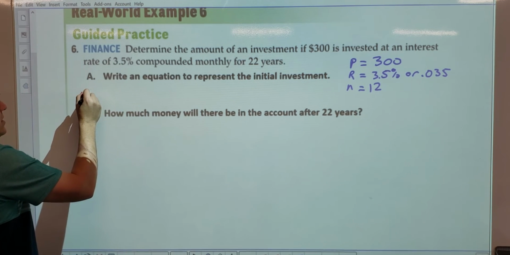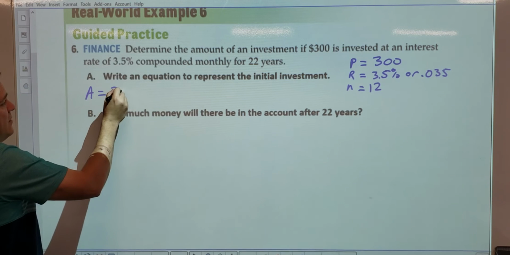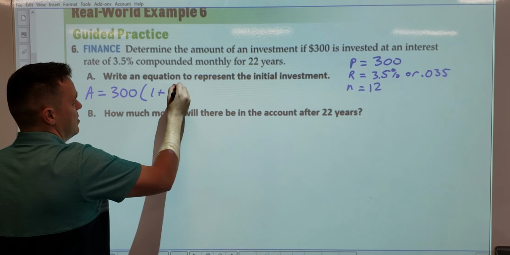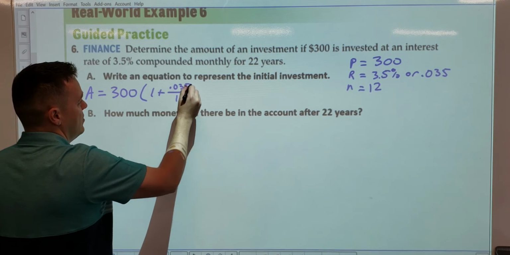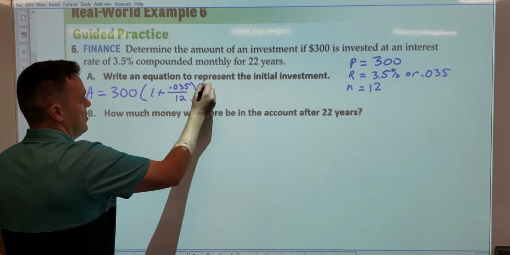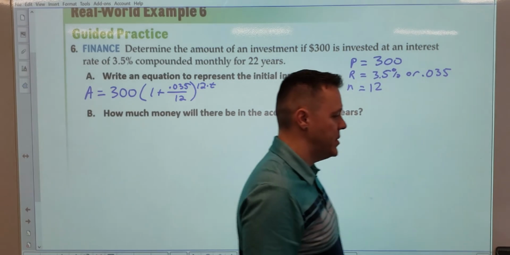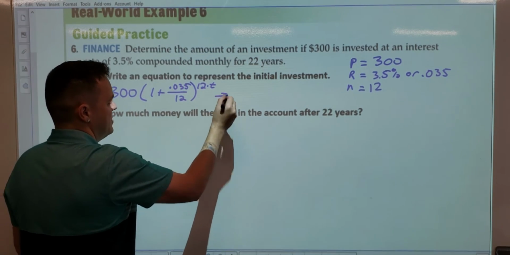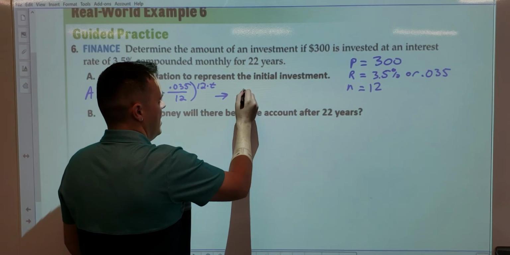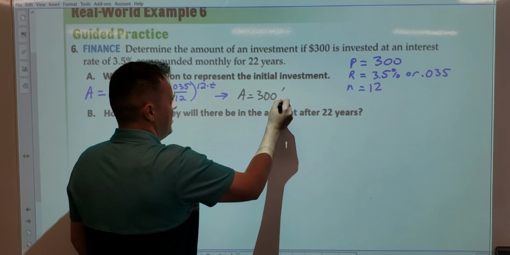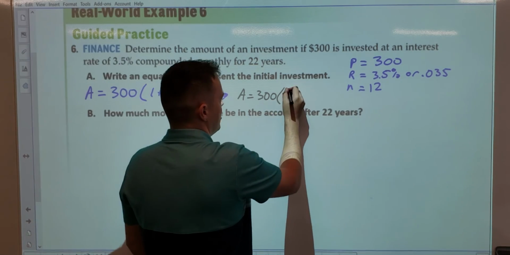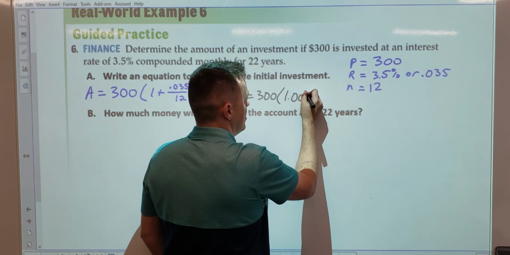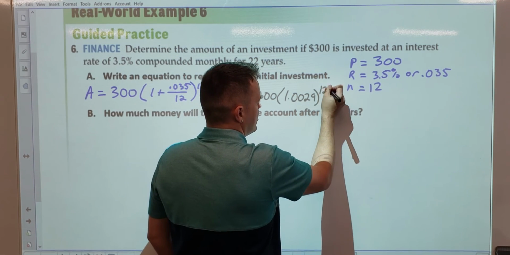You have your formula: A equals my initial amount of 300, and then it's 1 plus my rate, which is 0.035 over 12, okay? And then this is going to be 12 times T. Now as you do your setup here, understand when you put that into a calculator and you figure this out, this would be simplified down to A equals 300 times the B value, or this value here, turns into 1.0029 to the power of 12t.